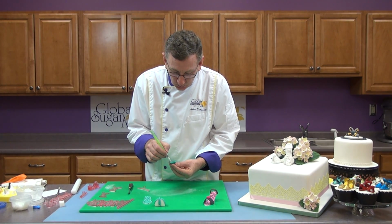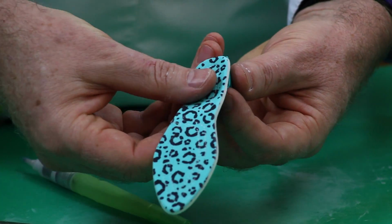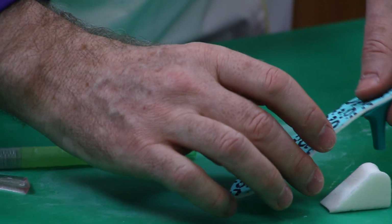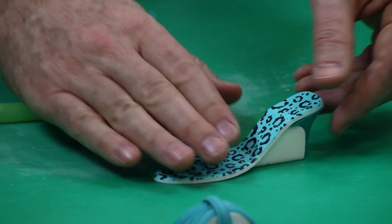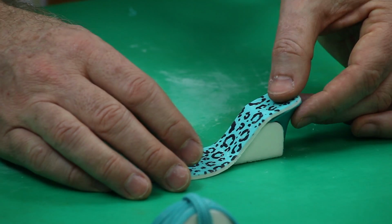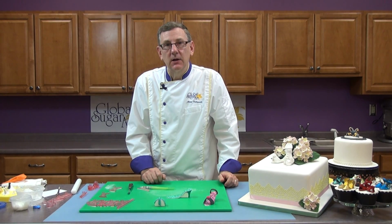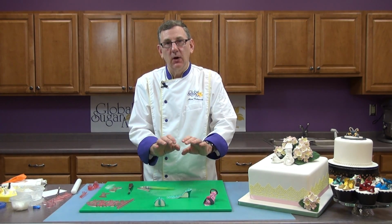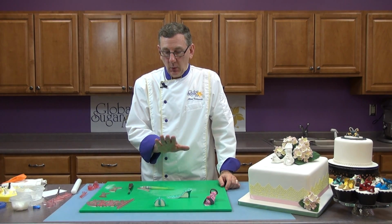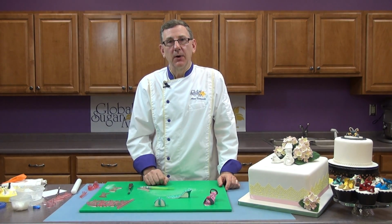So I'm going to put a little bit of water on the top and then just line it up with the heel, press it gently. And this is the second former that comes with your shoe. And all you do is lay that on the former. Make sure the heel is up, straight up and down. And that's all you have to do. Now that should dry at least a couple hours as well, so that the heel and the sole are well attached. Then we'll put those pieces on the sole. So while these are drying, I'm going to be right back and I'm going to show you how to make the miniature heel, and we'll cut out the parts for the miniature shoe as well.